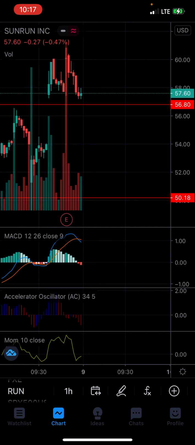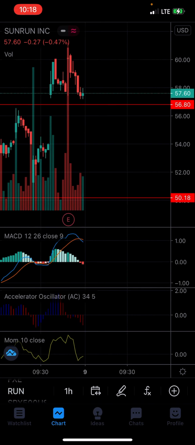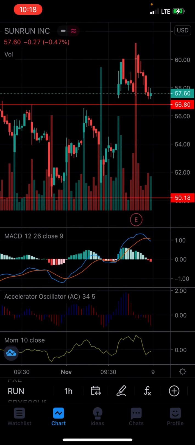Right now, if you look at momentum, we did go a little bit under the 0, and we are retesting that section. So it looks like short term, and you can see on the MACD, the last time we were bearish, we didn't even stay that long. So you can look at where the MACD retests things.